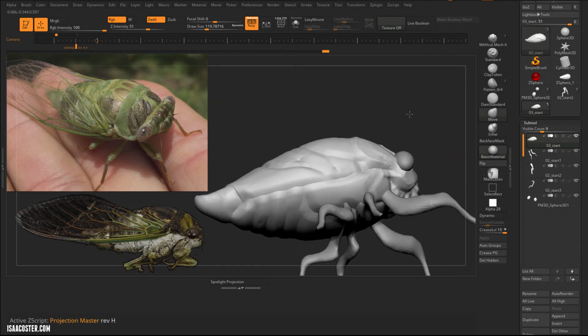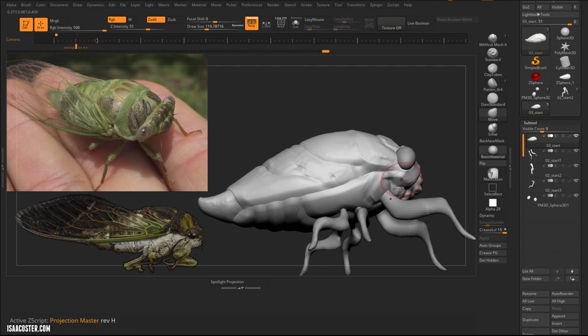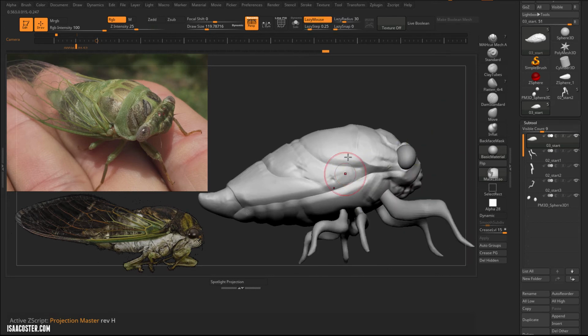Oh, maybe it looked like it didn't work for a second, but I think it might've just been the lighting on the geo. So we'll just make something kind of like this. I've got symmetry turned on, so let me turn that off, so I can always mirror this when I'm done.